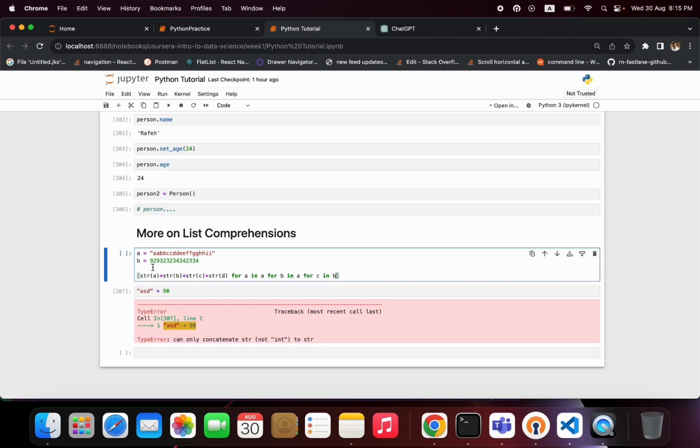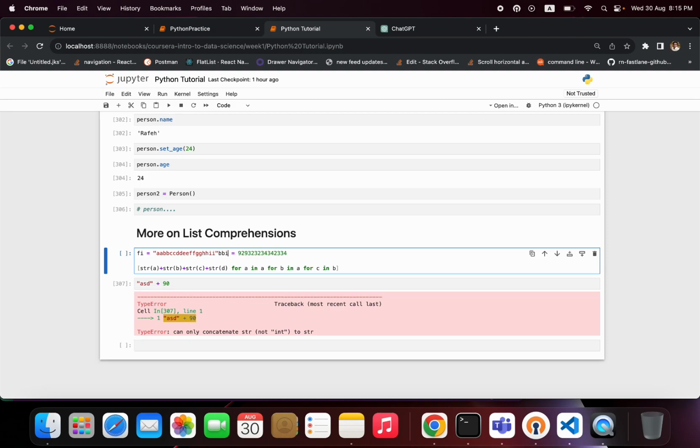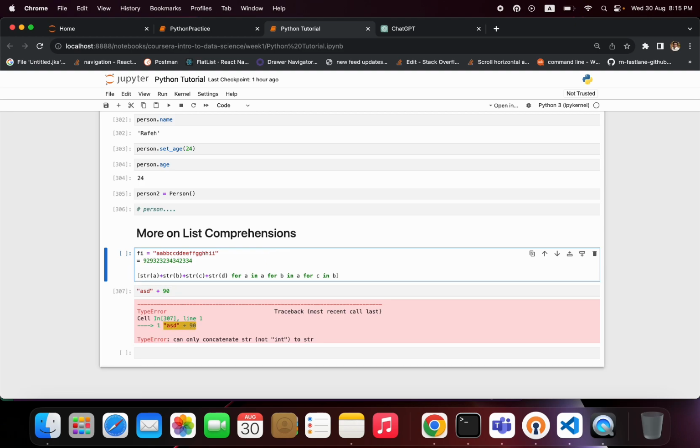Now just change this value to fi, bi, and let's convert this, and this, fi, for b in fi. Let's digit for d in di.